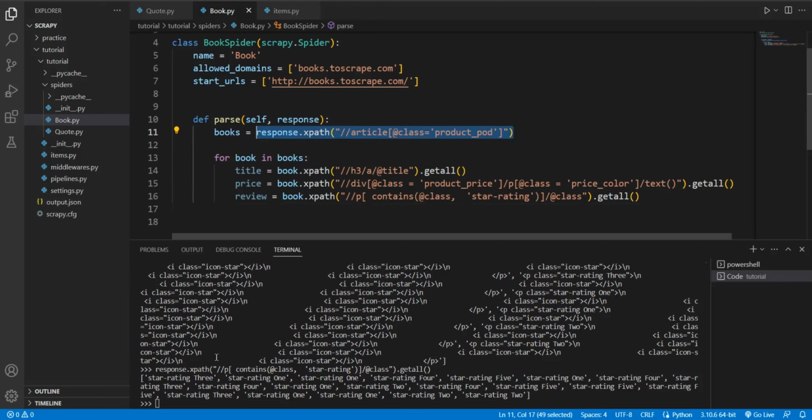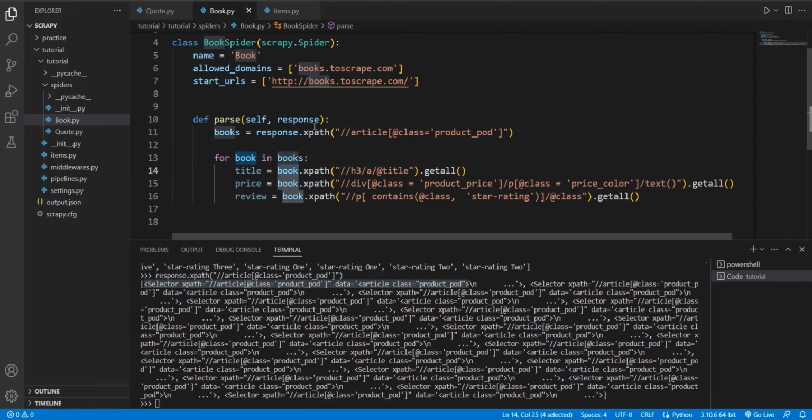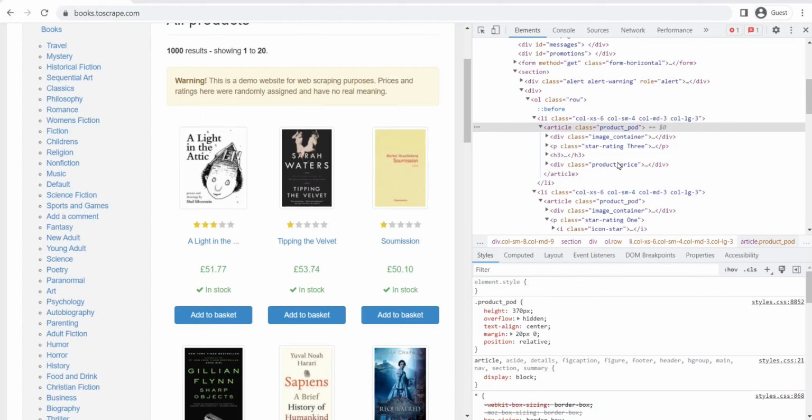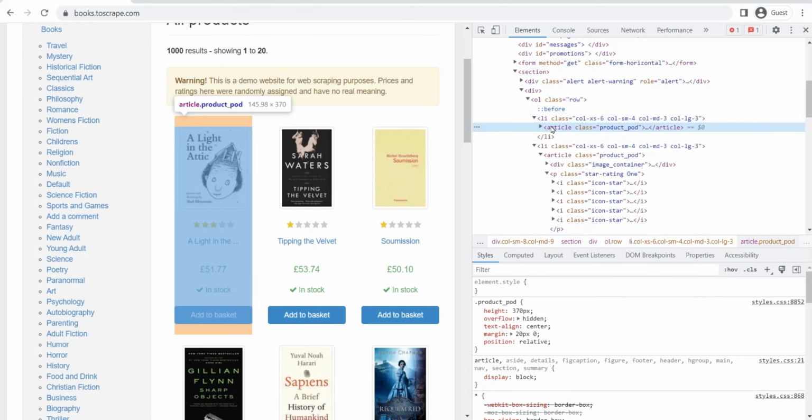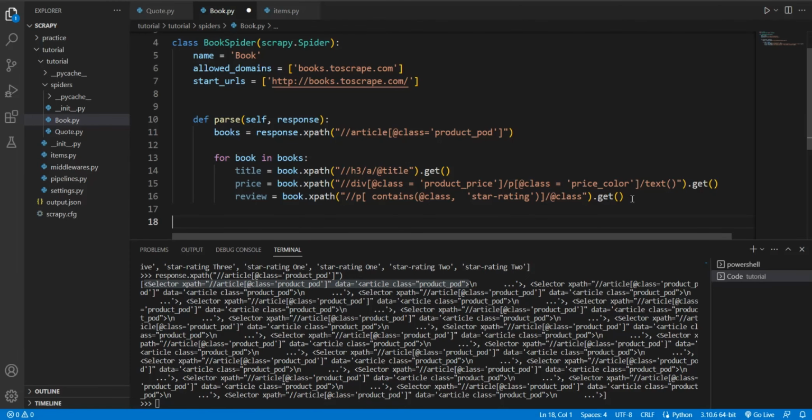If I run this over here, you see that these are selector elements, and we can use XPath functions on these selector elements the same way that we do on the response object. And title, price, and review will only return one value each. So we should just change this from get all to get. The reason they return one value is because they're being executed on a single article, on a single div, where there's only one title, one price, one review, one in stock label, etc. Okay, hopefully you got that point of mine.